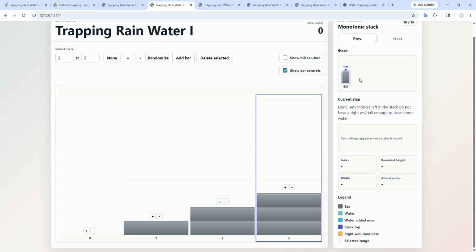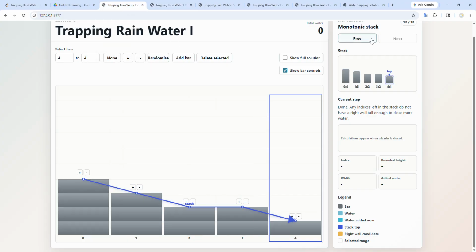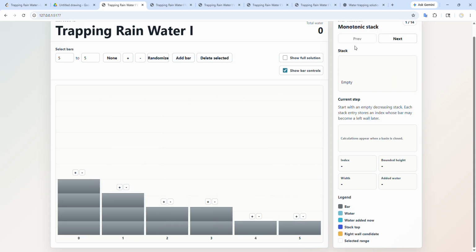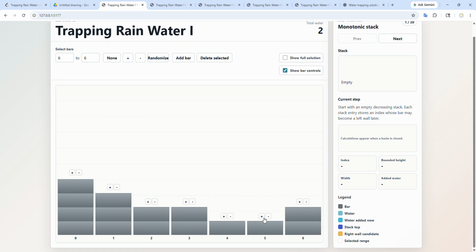So if the top of the monotonic stack bar is larger than the new candidate, then we add it. Let's say we add another bar here, and let me increase the bar here.